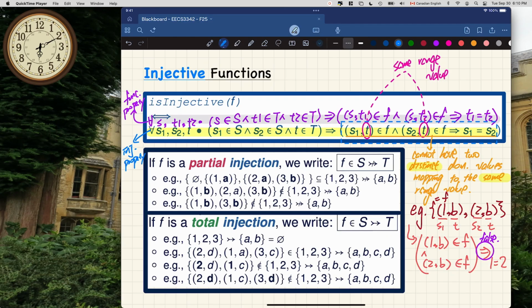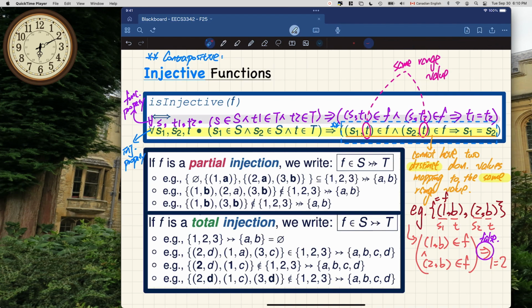So let me say star, star, okay? And then star, star over here, I'm just going to apply contrapositive. All right?